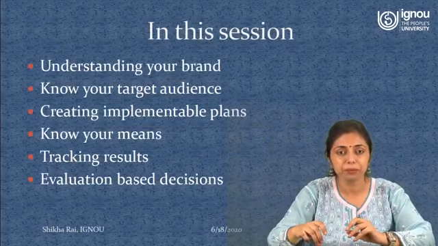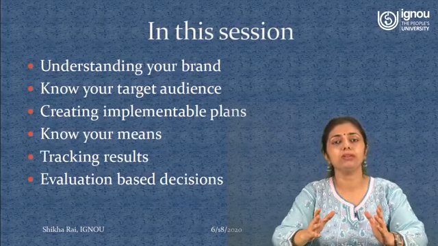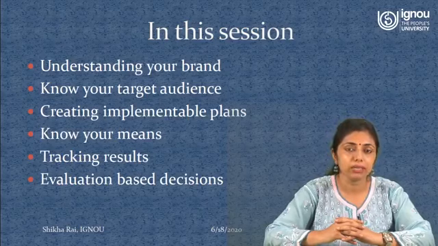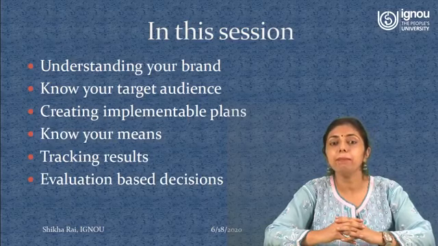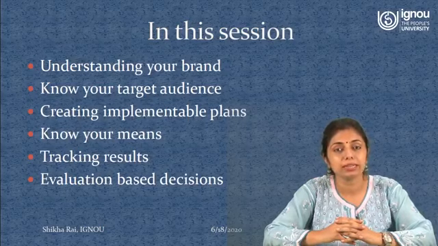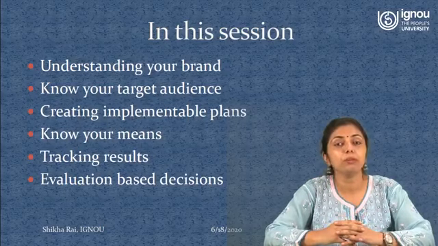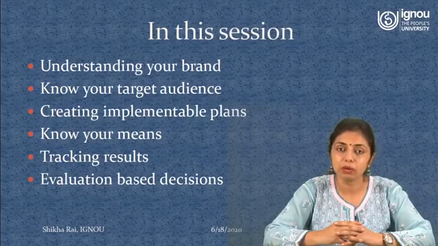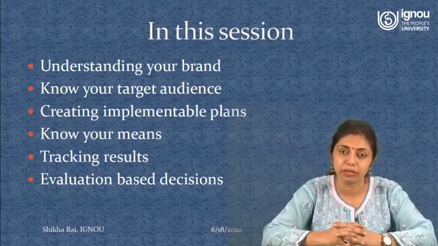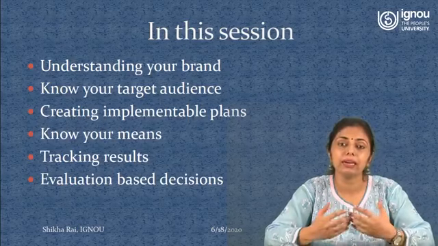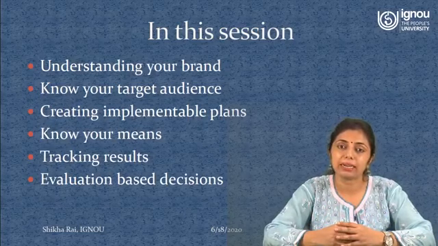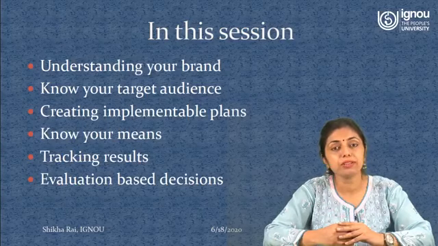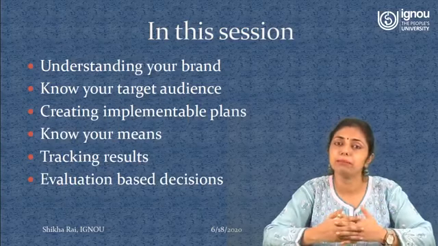So let us begin. In this session, we will talk about understanding the brand, we will talk about knowing the target audience, we will talk about creating implementable plans. Every plan is not necessarily well implemented. So we are talking about creating implementable plans. Then we are talking about knowing your means, what is the means and what is the end that we are trying to reach. Then we are talking about how do we track results. Then we are also talking about evaluation based decisions which will help us in designing future campaigns and pieces of communication.